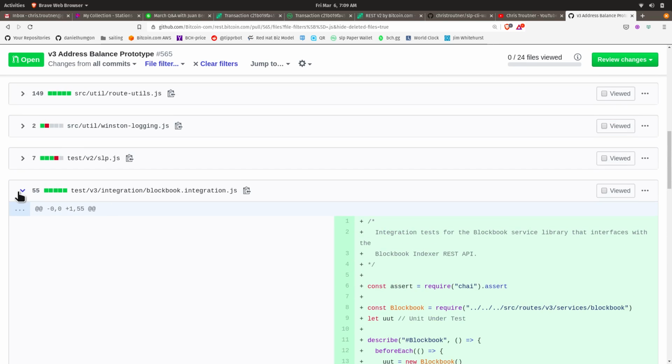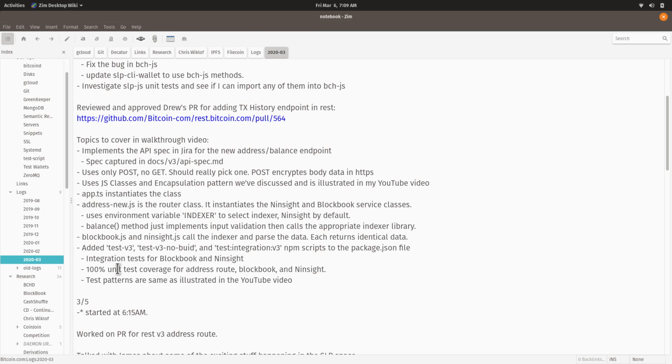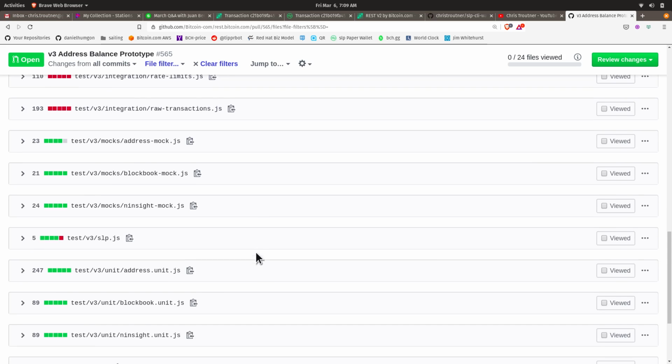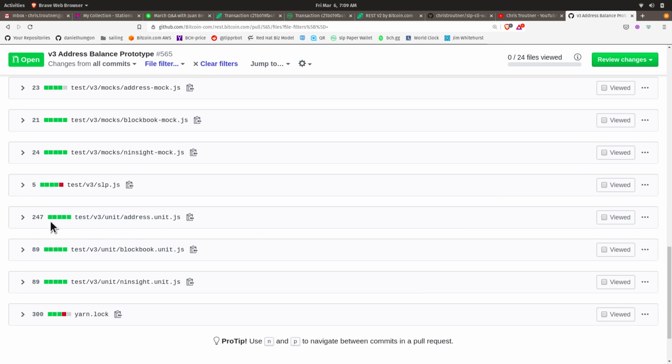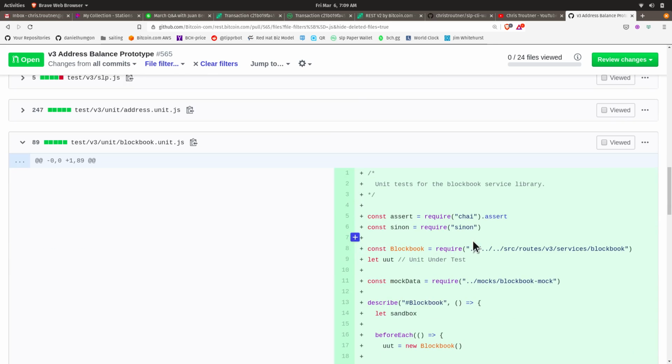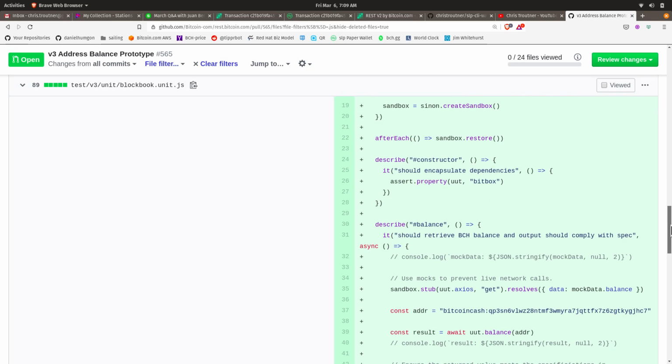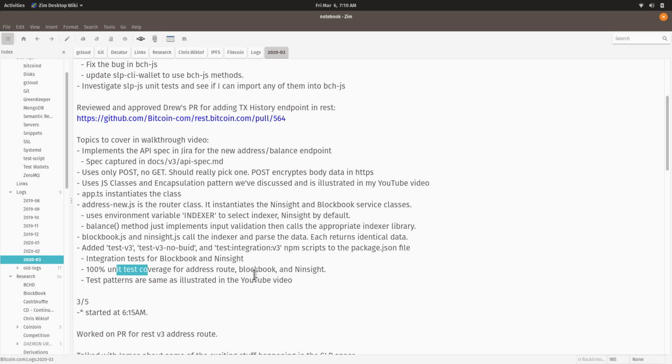That's testing live data. And then the unit tests are in v3 unit, and I have 100% test coverage for these three new libraries, the blockbook and NinSite library and the new address route library.